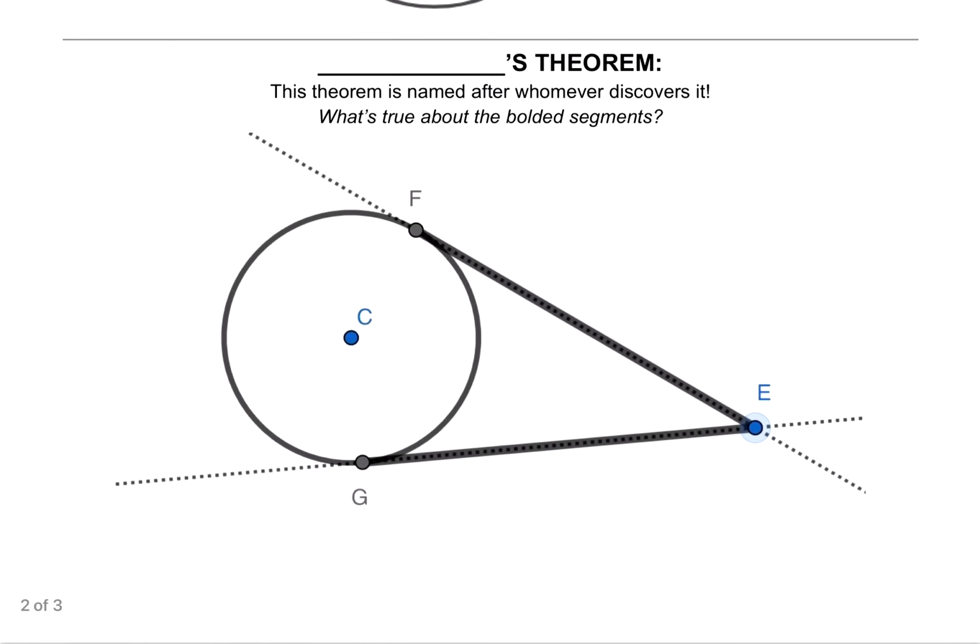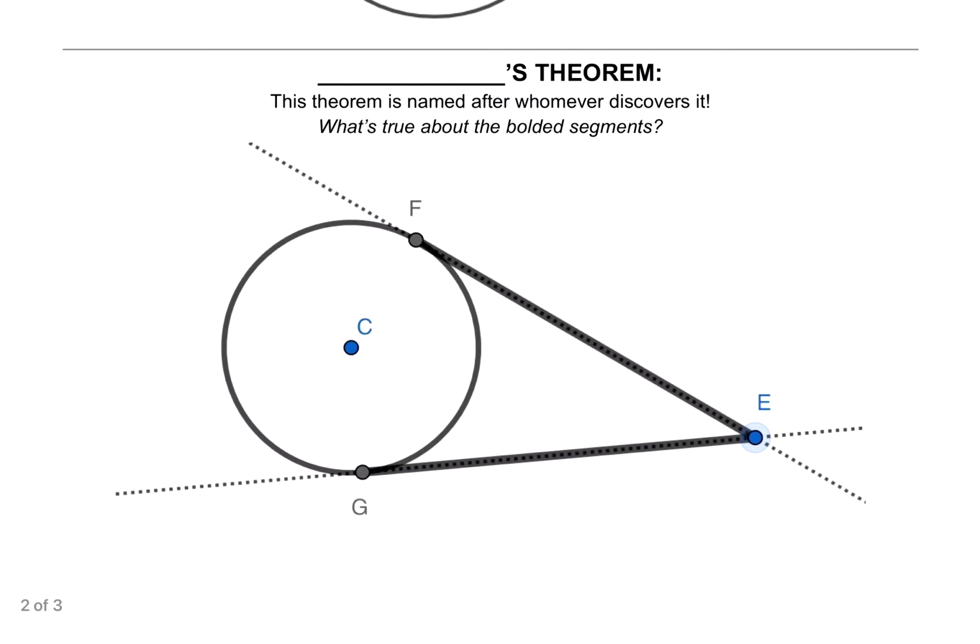Okay, cool. So down here, same kind of deal. Look at this. First of all, I want to know what's true about these bolded segments. So I'm talking about these bold segments, okay? What I can do, first of all, is make 2 radii that are the same length, okay? And I know they're 90 degrees by the previous theorem I just made. Here's a radius that touches the point of tangency. This is a radius that touches the point of tangency, so it must be 90 degrees.